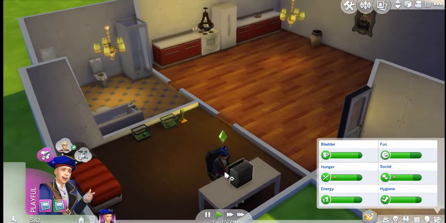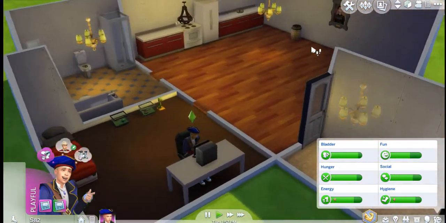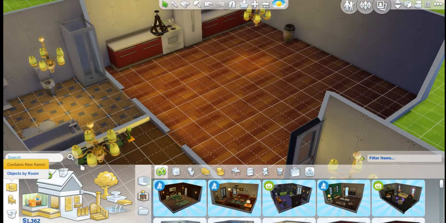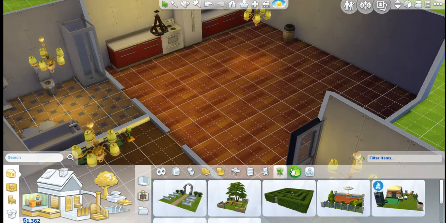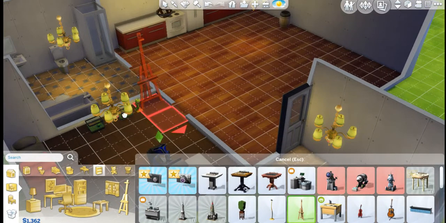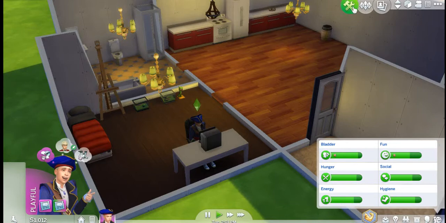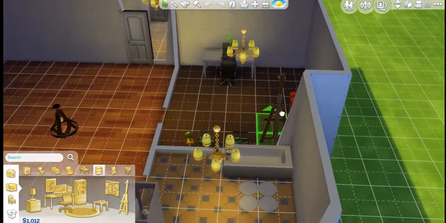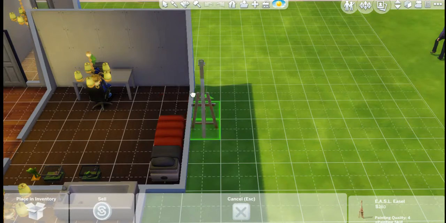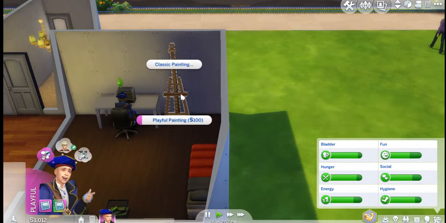So what way can I get this? Oh, I can actually, that just gave me a great idea. I can go into build mode. Since I got that, I can sell it. Then I can go into hobbies and stuff. Boom. If I can place it, there we go. Let's move that just in case. How do I turn it? Place in inventory, open inventory, put it right there. So there we go. Let's start.